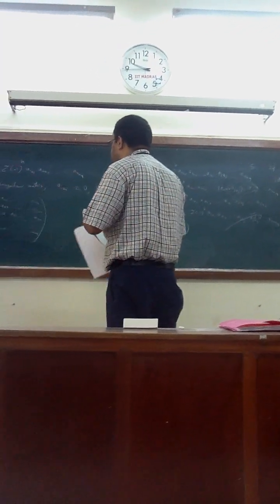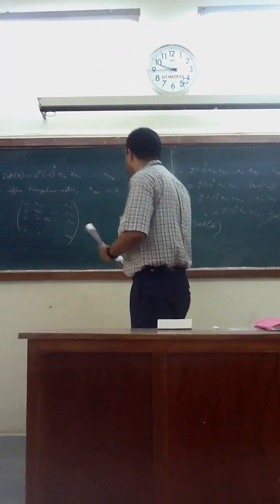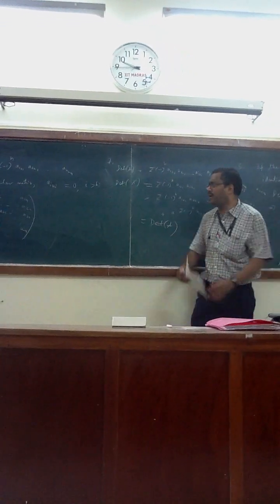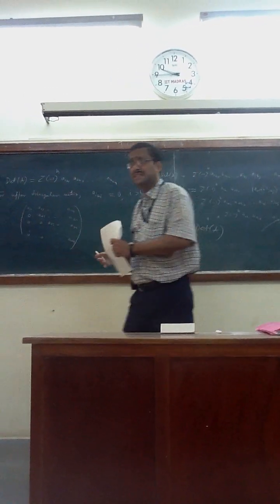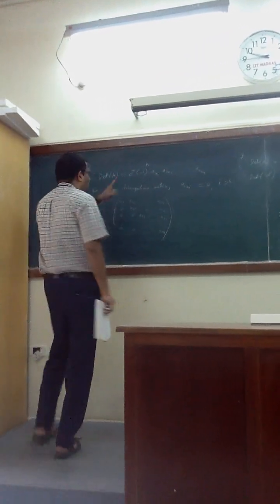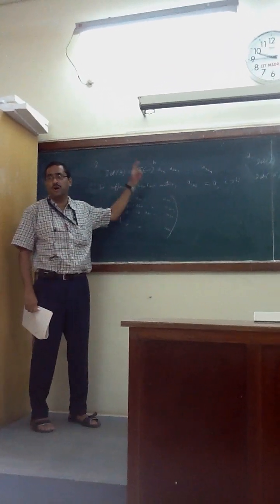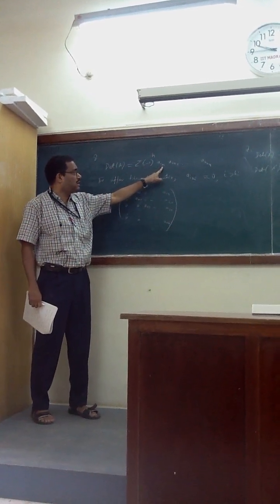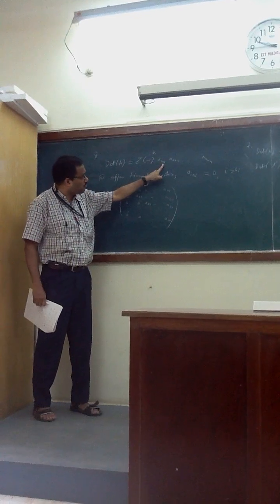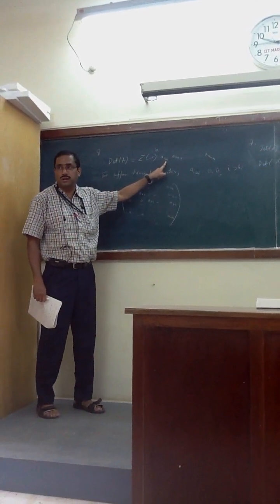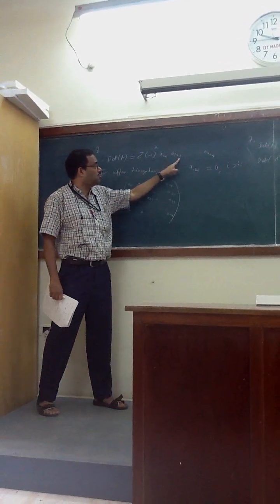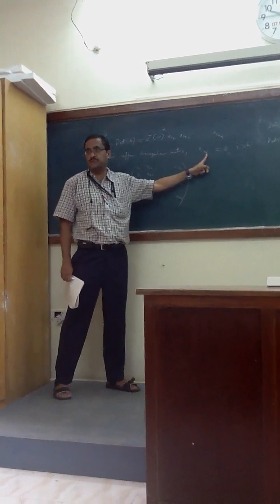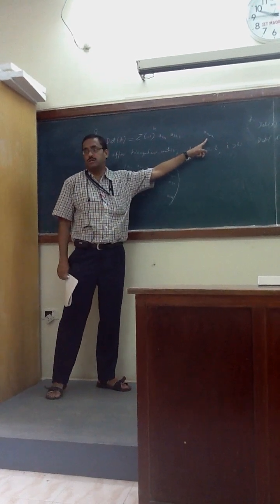So what actually happens here? How many terms will there be? There are so many terms, but only one term will exist, the other terms will go. Because look at A1k1: it will be non-zero only if k1 equals 1. Then k2 equal to 2, 3 has to be 0 because of this formula. Other terms will all be 0.